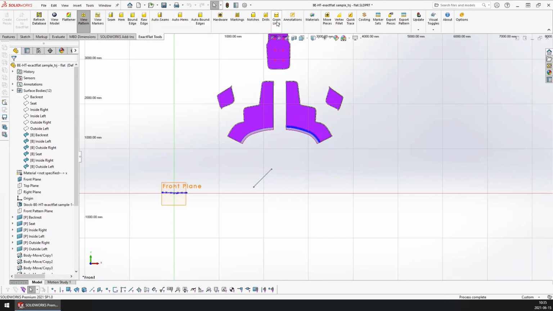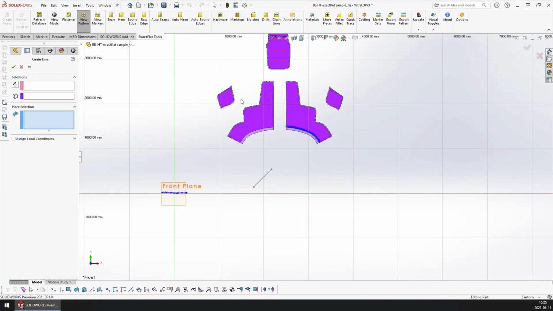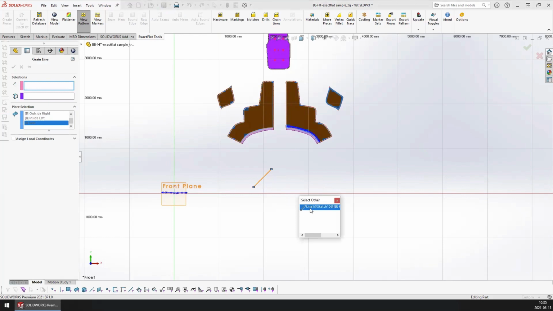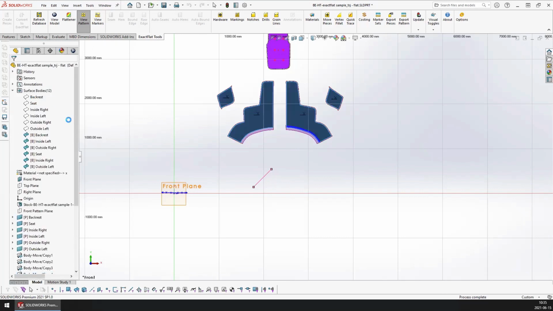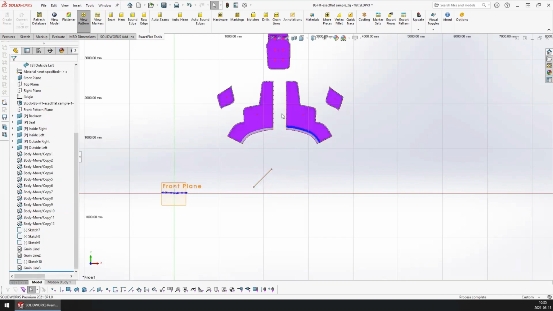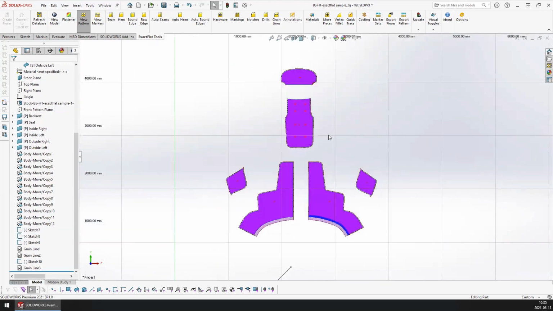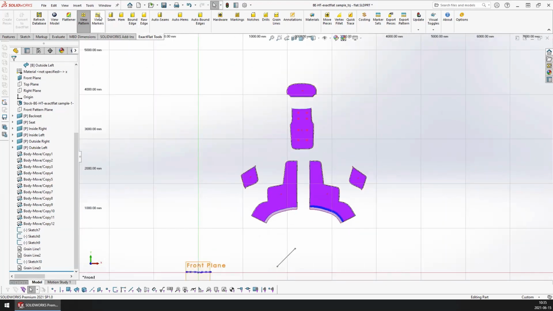So now I will open up my grain line tool. For my piece selections, I will select the remainder of the pattern pieces here. And now for my selection, we don't want to select the sketch itself, we want to select the line segment on the sketch. So right click on the sketch, go to Select Other, and then make sure you're picking line segment on your sketch. Once that's done, ExactFlat will project that sketch onto the pattern pieces and assign that as the grain line for all our pattern pieces. Once that's been done, we can then proceed to our marking interface.